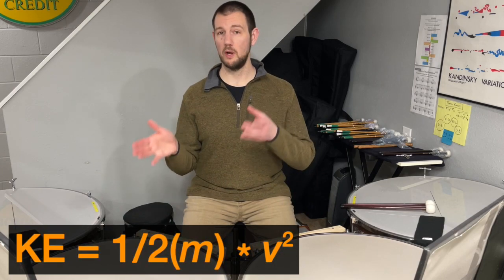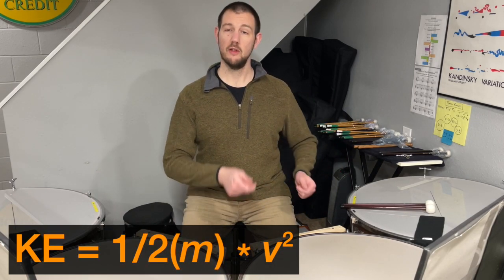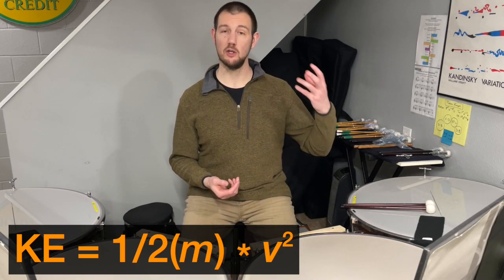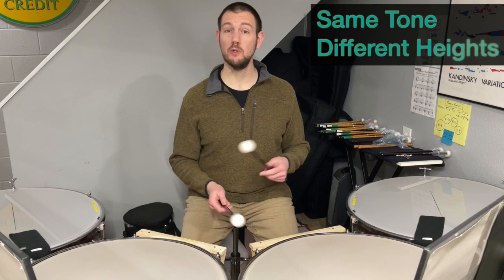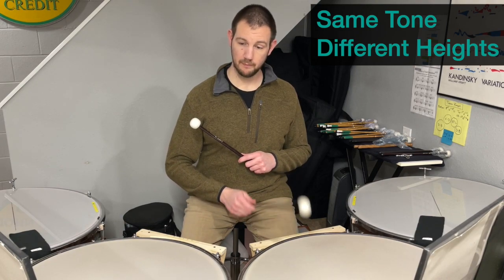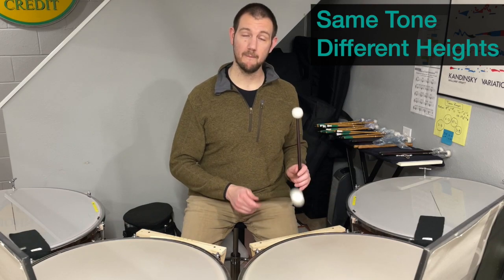And we know this from our kinetic energy equation, 1/2 mass times velocity squared. As you change the speed at which the hands have to return to the surface, you're making huge changes in the amount of energy of those strokes. So for example, when you're playing all the rights in a row, your right hand is going twice as fast as when you're alternating.